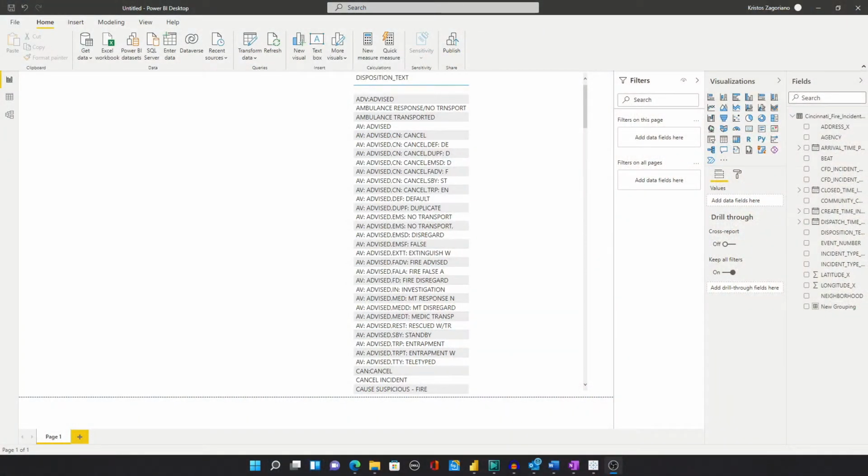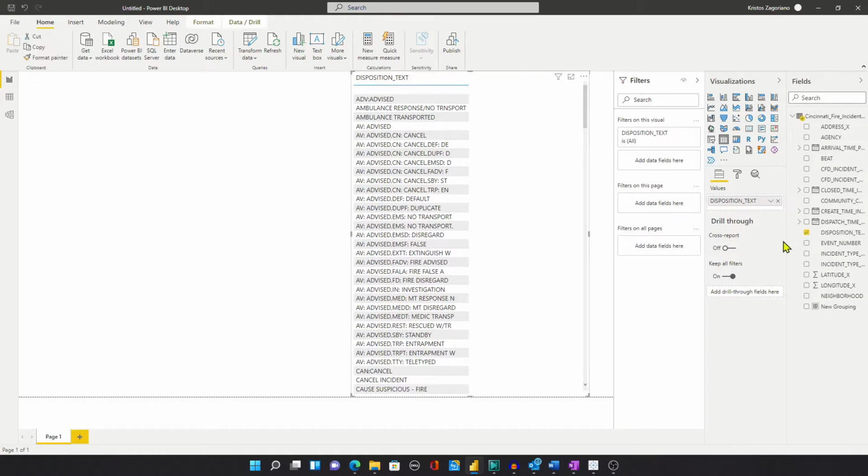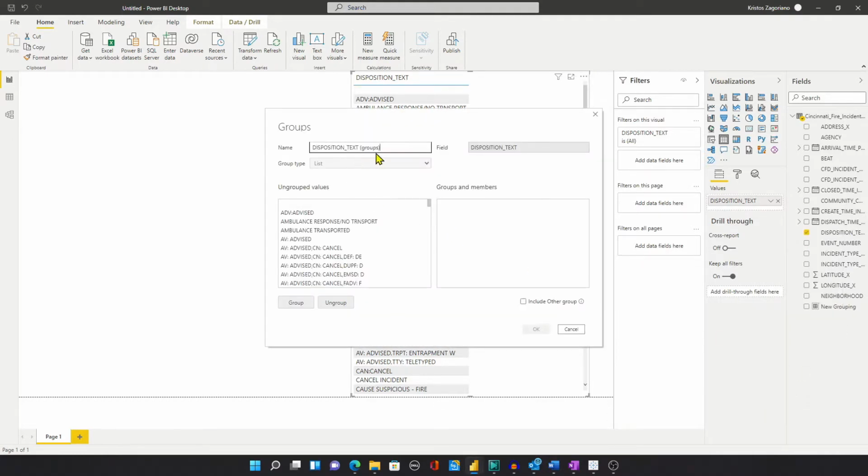So first thing you're seeing here is my Power BI desktop. You've heard me say this many, many times, I love Power BI because the price is just right, which is free, but it does come with some limitations. So let's right click on this disposition text field for just a second. I'm going to right click on it and select this field here, new group. All right. So now my options here are this. I can change this. I'm just going to leave this as it is for right now. Actually, you know what? I'm going to change it to dispo grouping just because.